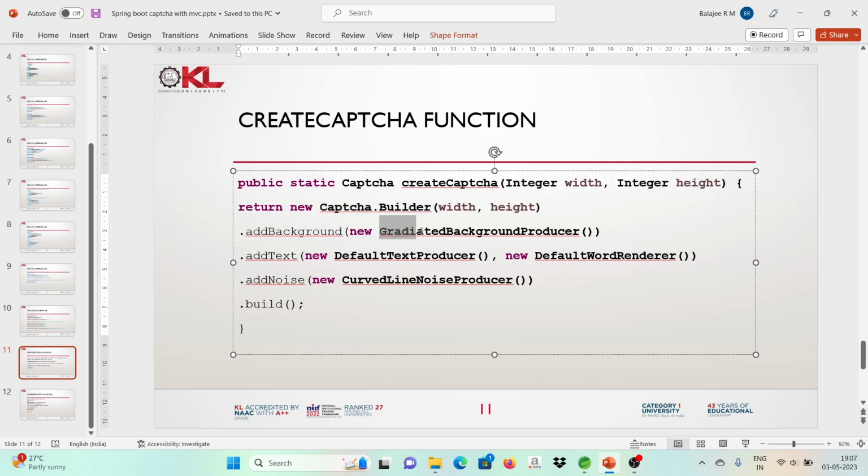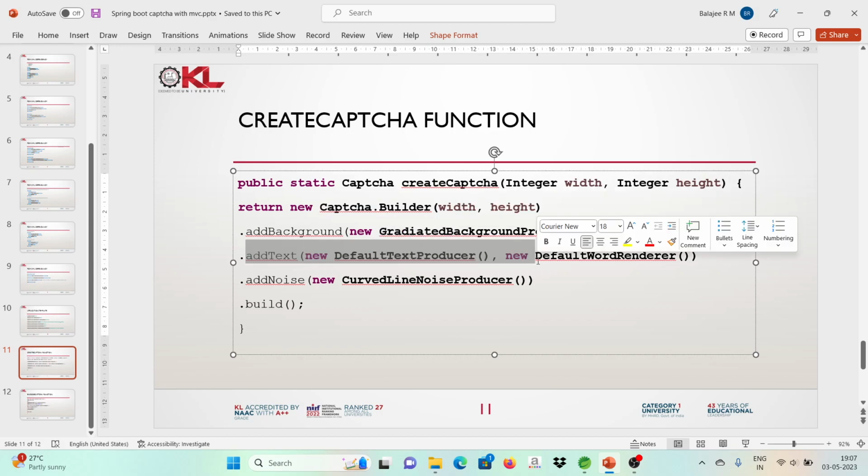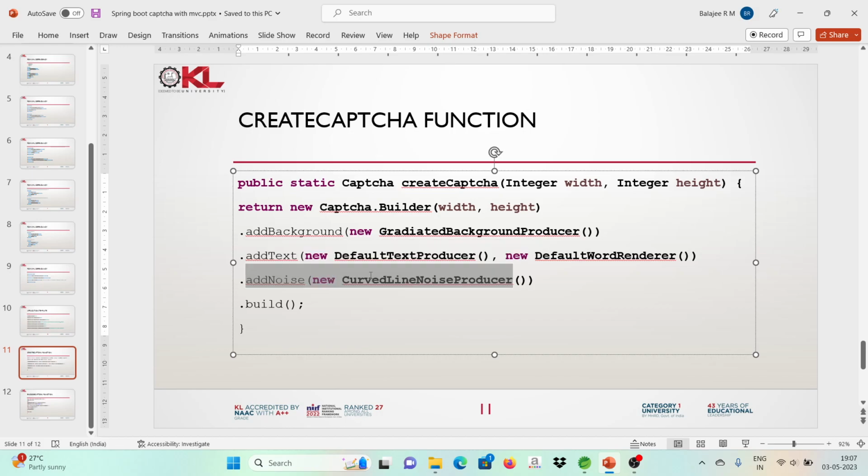It will add the background like a gradient one, it will add the text over that, and it will add the noise also. That means background, actual text, and noise. Then finally it will build. The built Captcha will be returned to whoever is calling this function, createCaptcha.